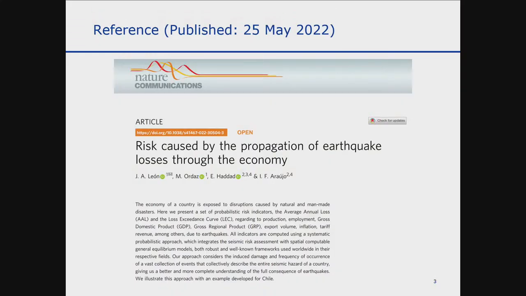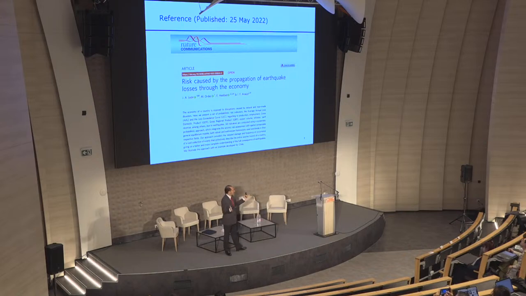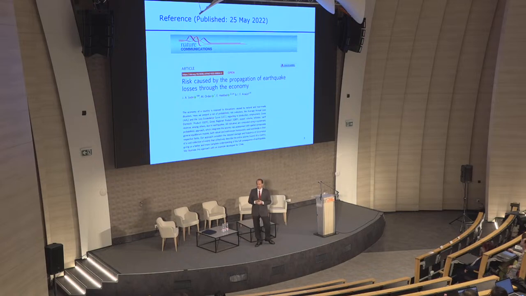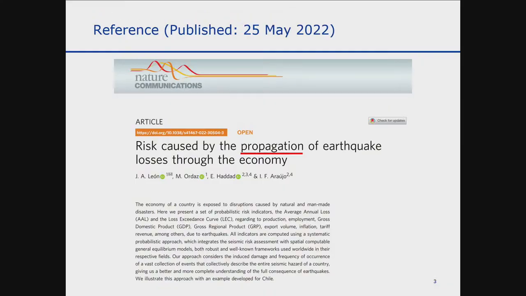integrated modeling systems. The idea is to bring you some food for thought based on highlights of different works that we've done in the last 10 years or a little bit longer, that brought us to these publications. That's a paper that was published in 2022 together with colleagues from the university in Mexico, the UNAM. They are seismic engineers, and we got together two teams, one team of economists, which I led, and one team of seismic engineers, to get this integrated approach. And the key word here is propagation. You see that from all our applications that I'm going to share with you, we are always thinking about how a shock in a regional economy, in a local economy, propagates systemically across the whole economic system.